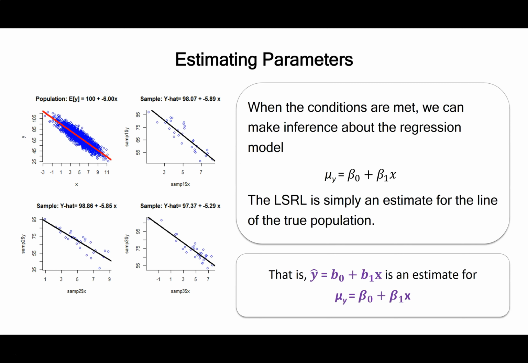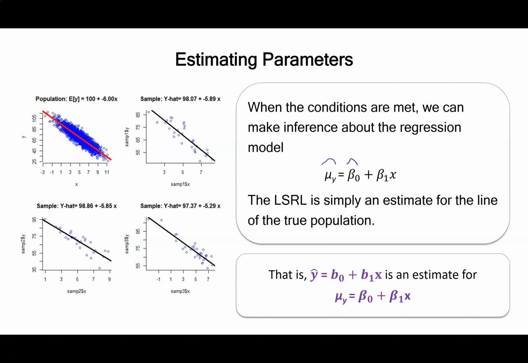So estimating parameters. In theory, if we had all observations in the entire population, let's say if we were still using that GPA example, we could have all folks that had their first year college GPA and their graduating high school GPA, and we could make a line. And the line that best fits everybody in the population, that's a population line. So that line would have the equation mu of y, the mean of all the y values, is equal to beta 0 plus beta 1 times x.